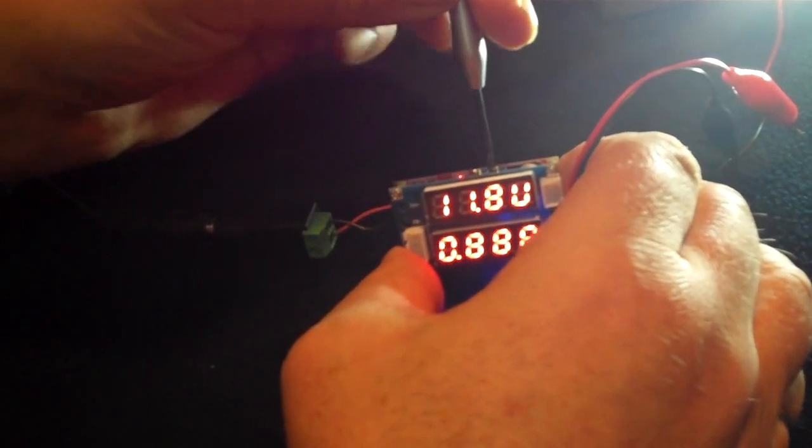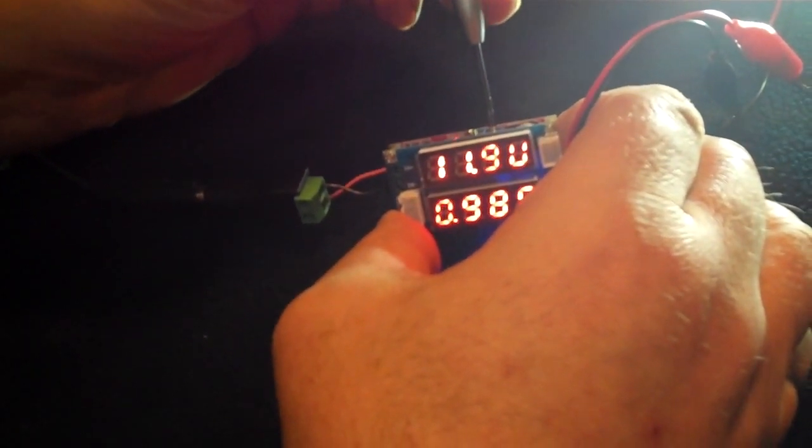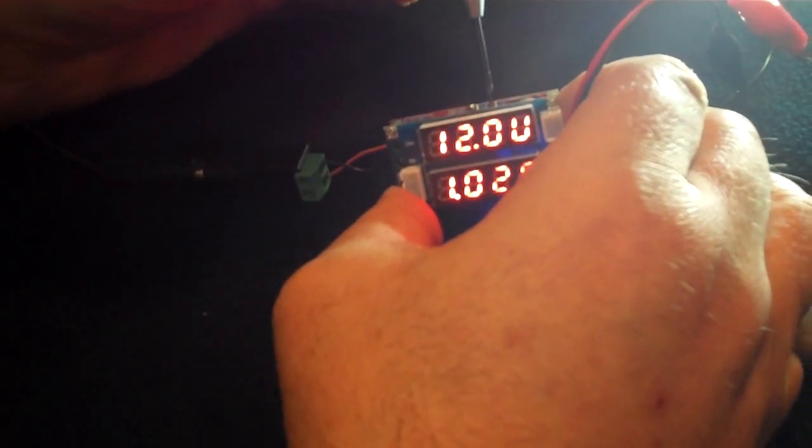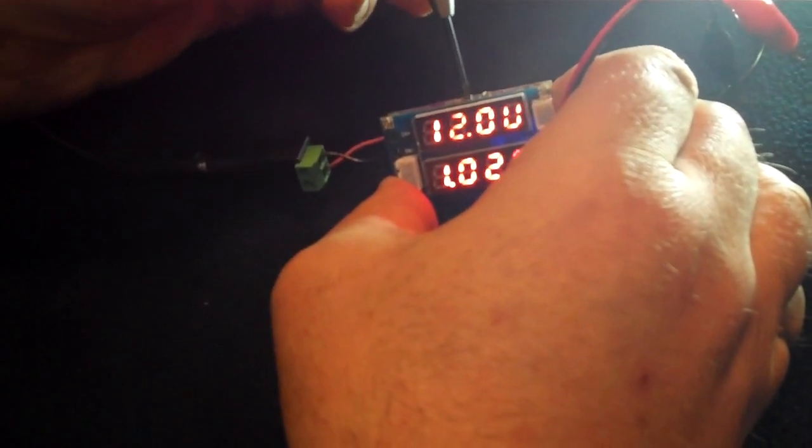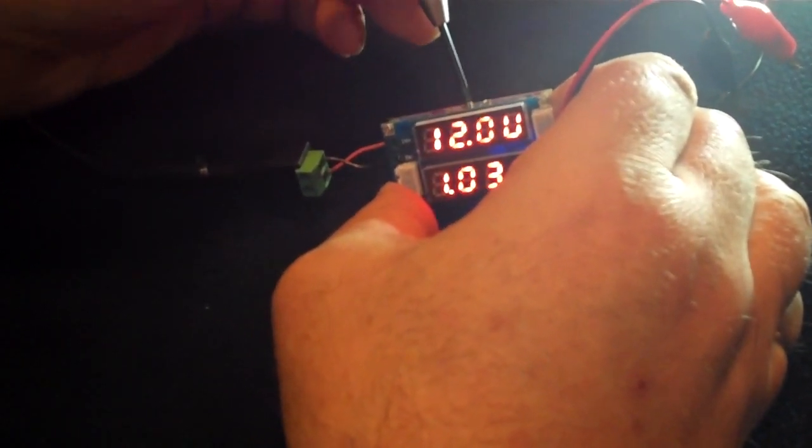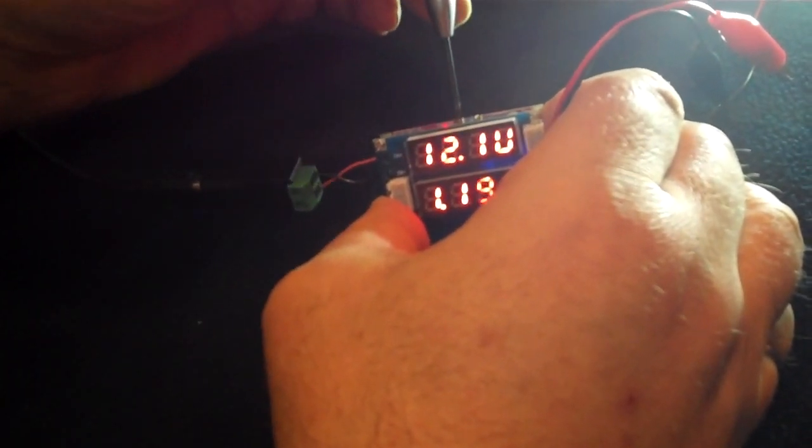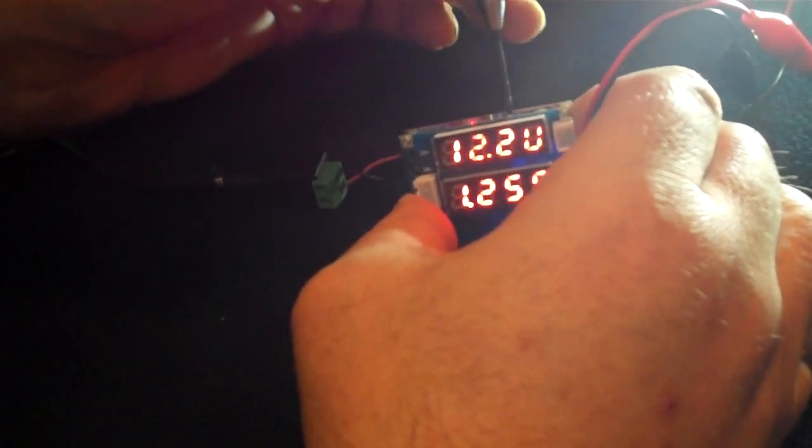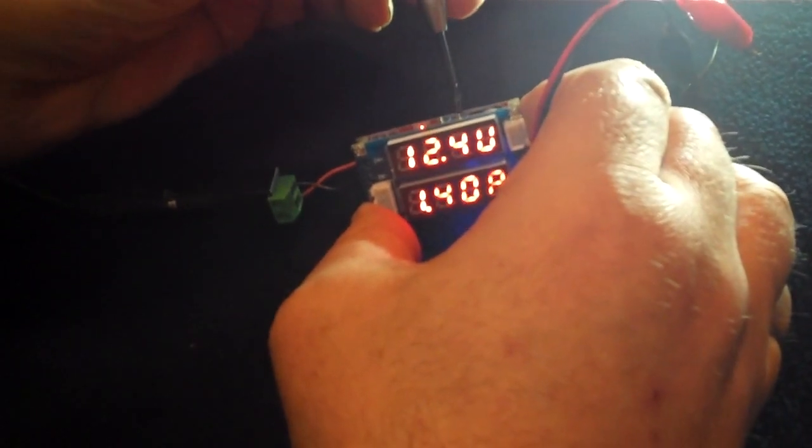What I'm doing is I'm adjusting the limit on the constant current. There we go, 1 amp. That light is really bright, it's hard to see. Okay, bring this up a little higher. And more current. So as you can see, it's quite versatile. You can really adjust everything, just finely adjust everything.